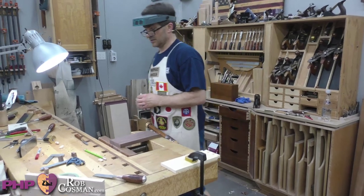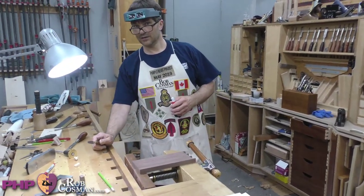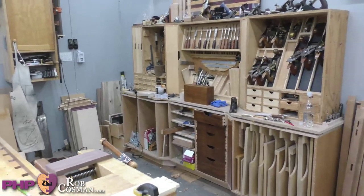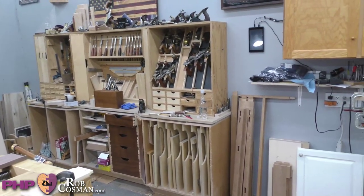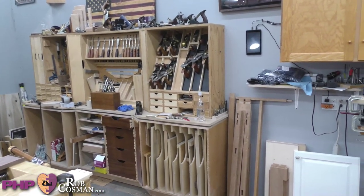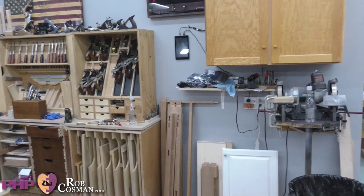I wonder if cherry meant anything. If cherry meant anything to him. Or chest, for that matter. Cherry's an expensive wood. I'm sorry. So you didn't think much. Yeah. See it against the wall? It's kind of a reddish brown with a light top. Yeah, kind of a light yellowish wood.